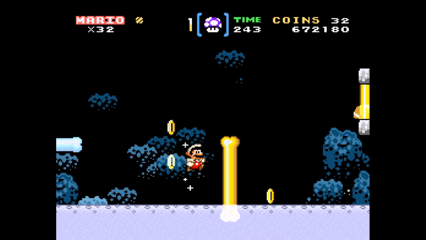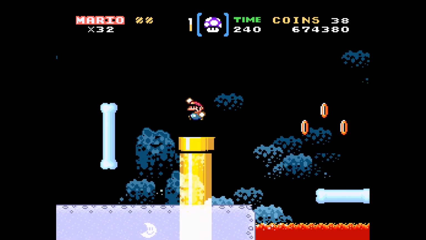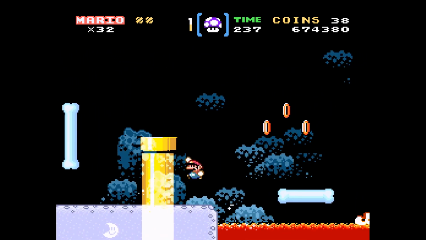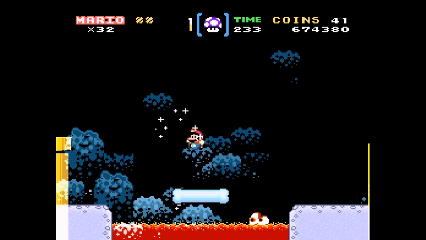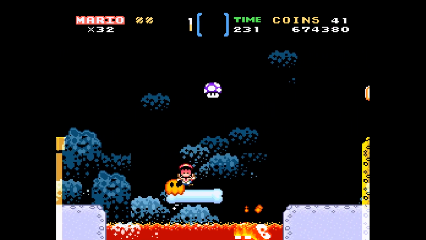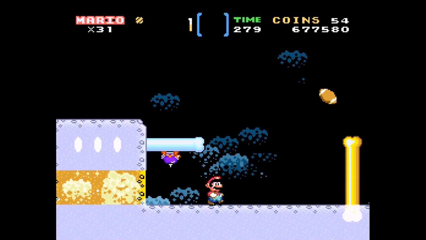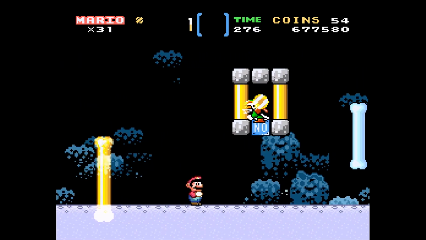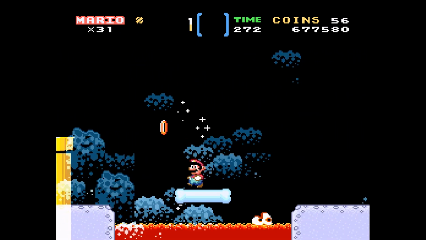Red coins. Yeah, this is a cool concept, I gotta say. Very interesting. I don't know how I was supposed to get that without taking damage. Maybe I could have shot him with fireballs through the wall there. Well, that was a dumb place to wait for my power-up, so I'll take the loss on that one. Okay, I could have killed the Chuck with that shell, I think is what I'm supposed to do. I guess we're not getting those this time, because I don't have a shell.